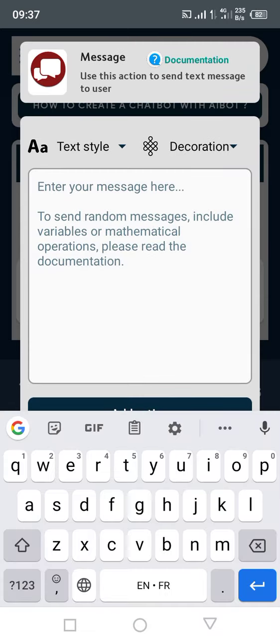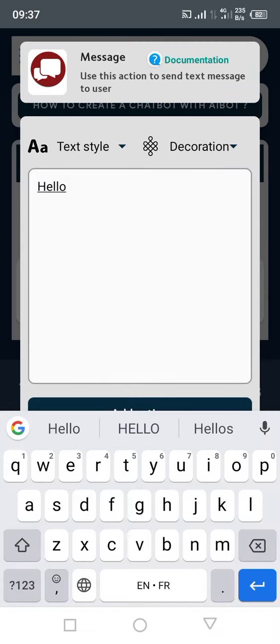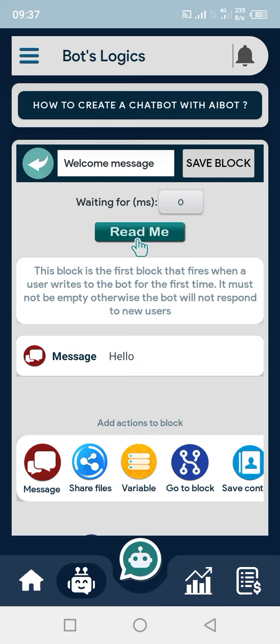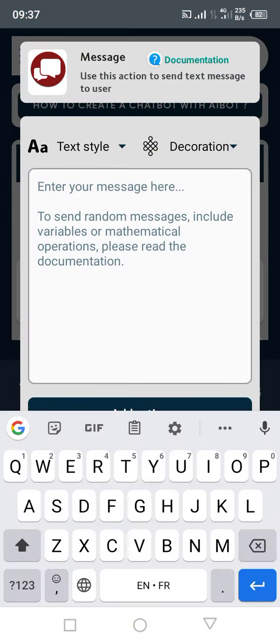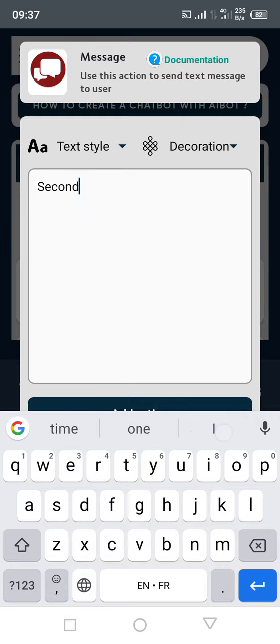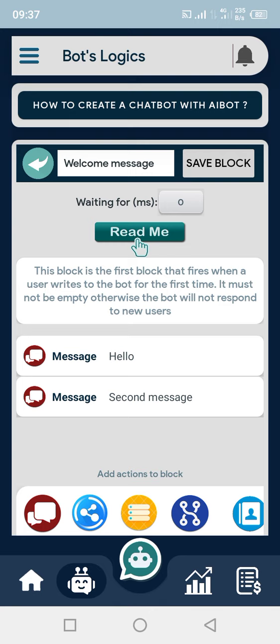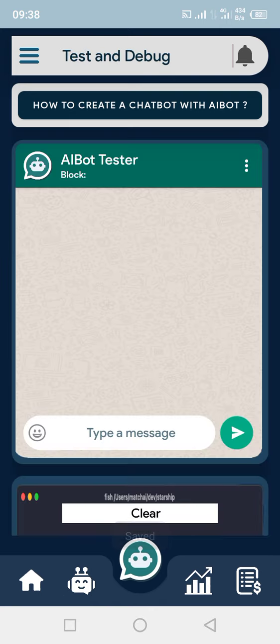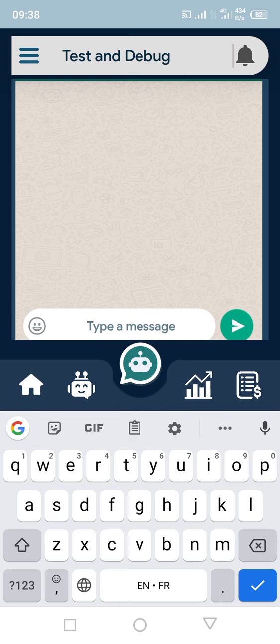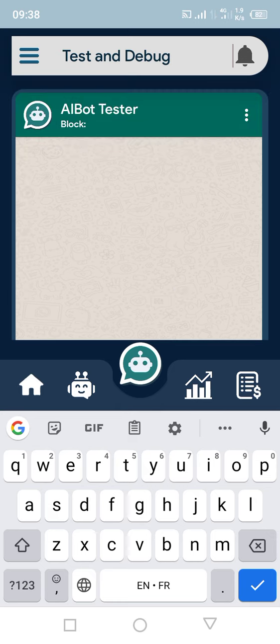For example, if I add hello and I add these actions, and I add after that a second message, and I save. If I come in the tester and I tap anything, because I'm writing for the first time, it is the welcome message that will be sent to me.